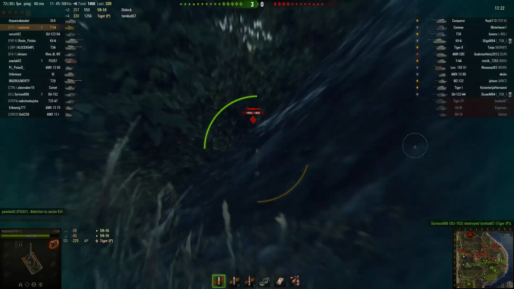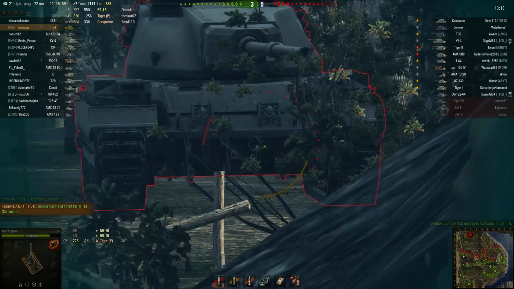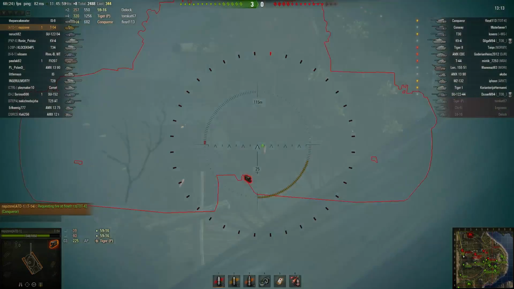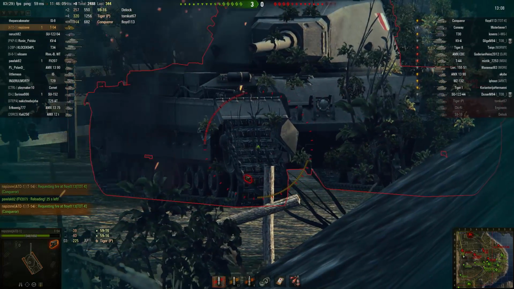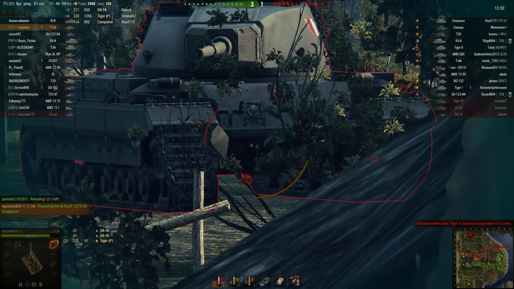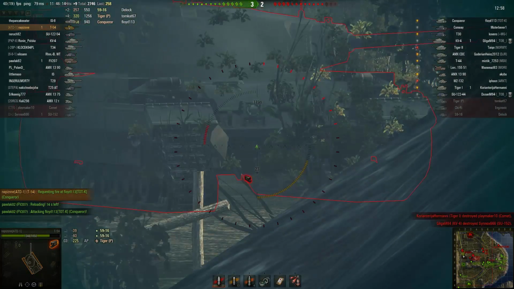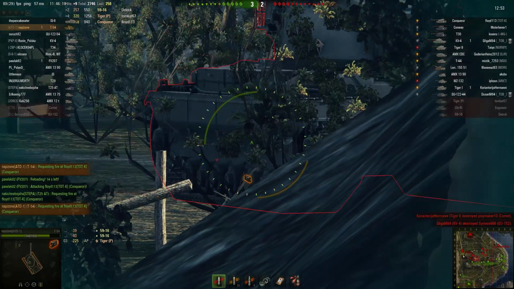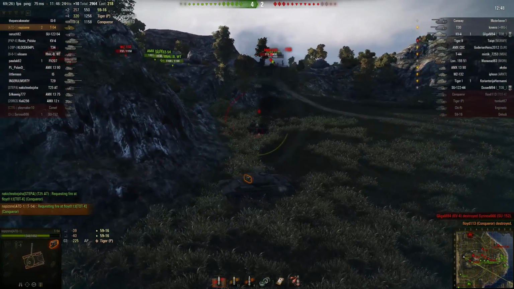Another bounce from the Conqueror this time. So, lower plate. A nice damage. He is tracked. Another one in his lower plate. Let's track him again. Lower plate penetration again. And this is my second kill. And 3000 damage in only 2 minutes.